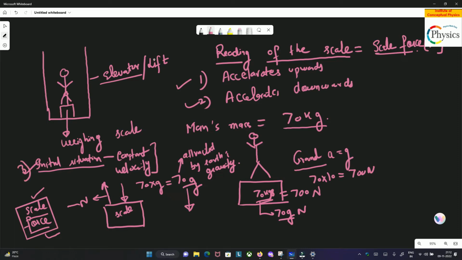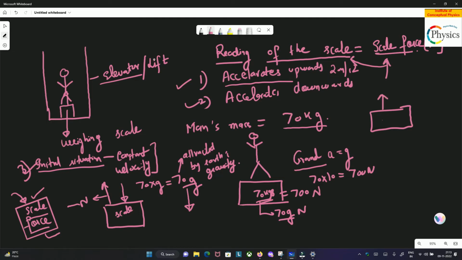This concept, if you get it, you can solve this problem by knowledge of mechanics now, right? What is getting measured? It's the pushback from the scale, the normal reaction, which is getting measured on the ground and also when you're inside the lift. In both scenarios, this is what gets measured. There is absolutely no difference. Now let's apply the concept of scale force, the force which is coming from the scale to the man, in the first scenario where the acceleration is 2 meters per second square. The lift is going up, so the scale is also accelerating up.